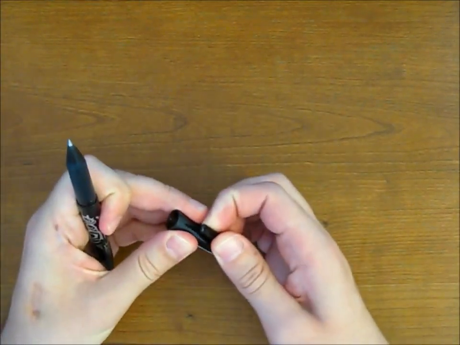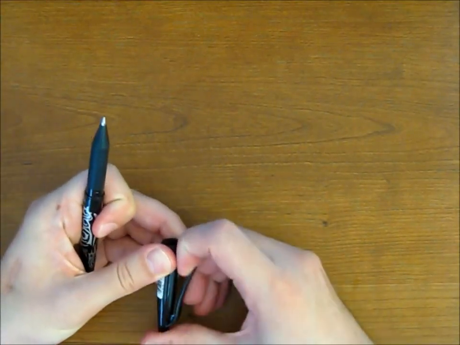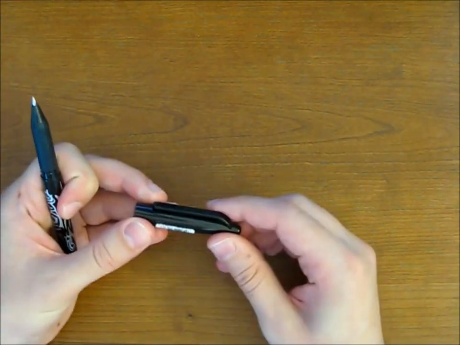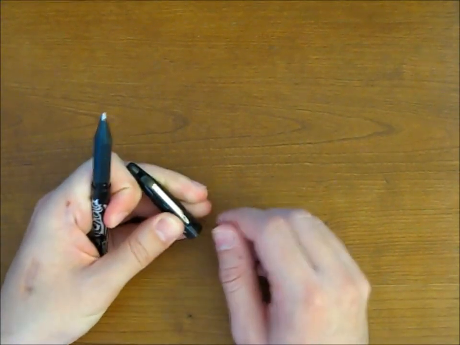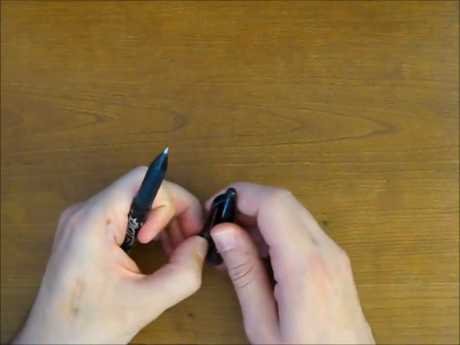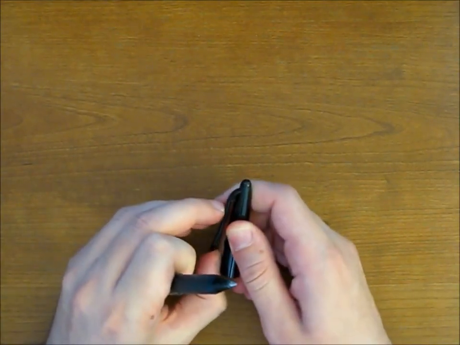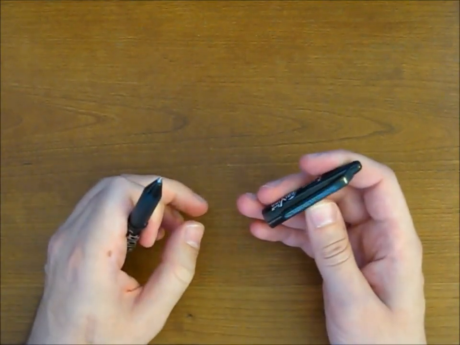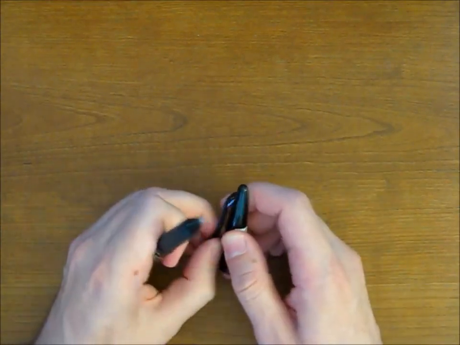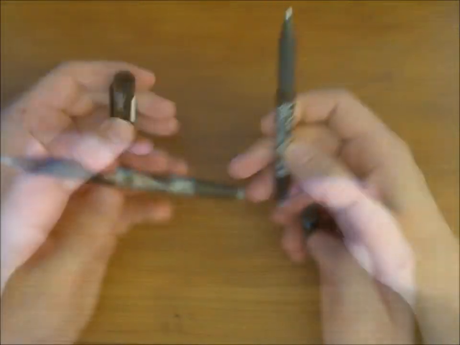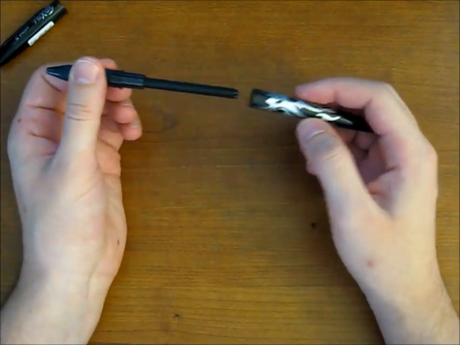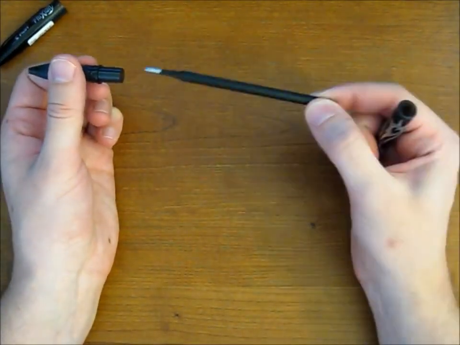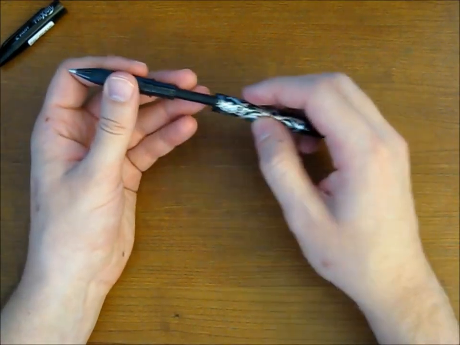You can see the cap here. It's a fairly tough clip. I think it actually might be a little bit too tight. I can see this breaking fairly easily if you pulled it a little too much. It would definitely hold into your pocket very well though. The pen is refillable. Unscrew right here. There's the refill.